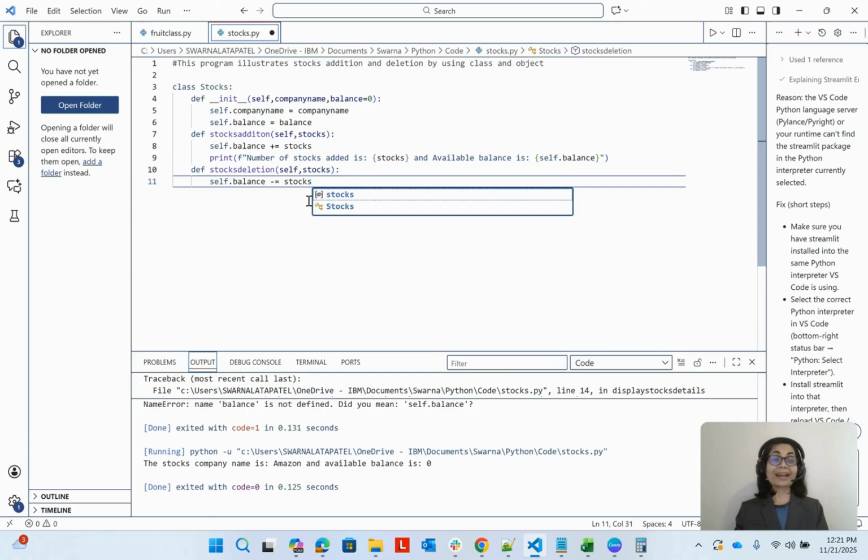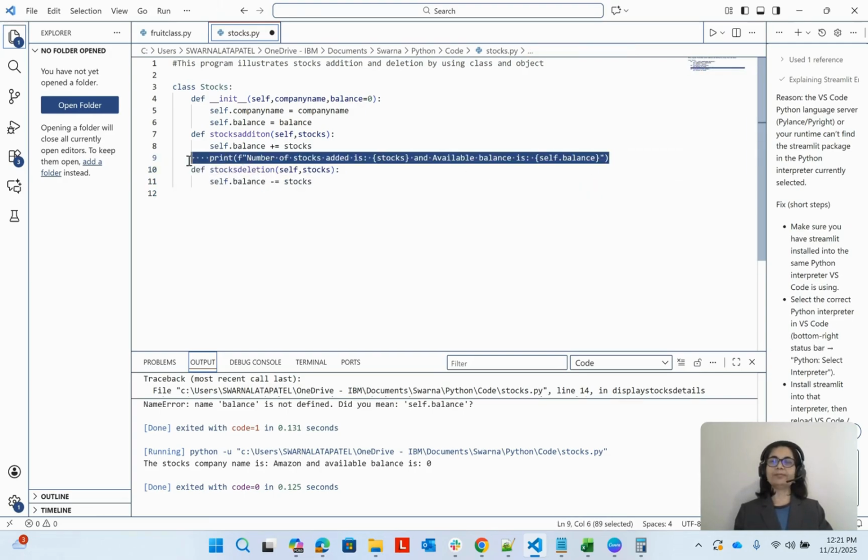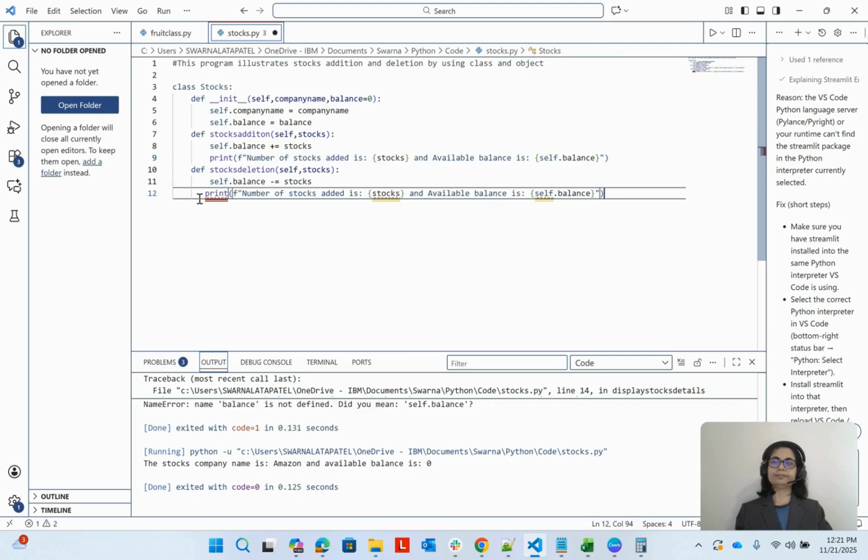So we are subtracting from the balance. Now instead of writing, let's copy it and we'll modify. Instead of added, let's put deleted.